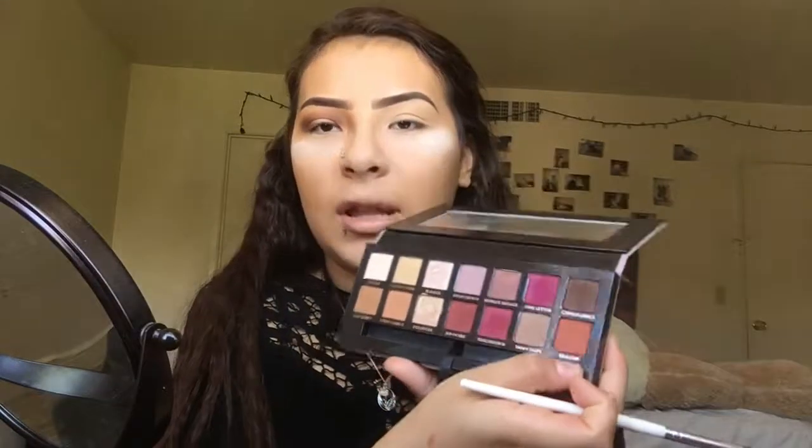Now I'm gonna go in with the Modern Renaissance palette, and I'm gonna be using Realgar, this color that I don't even know how to pronounce right. I'm gonna go in with a little bit of that, and I'm gonna do the same thing, pack it on. Same thing, I'm gonna go in and blend that out. I'm gonna go in with the 35OM palette again, and I'm gonna be going in with these 2 colors from the bottom.